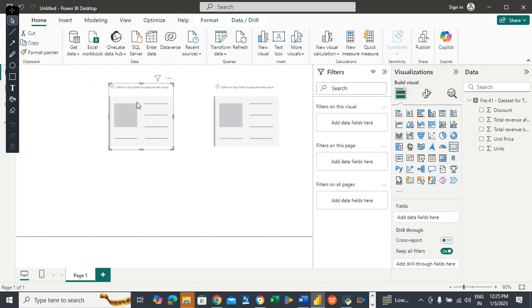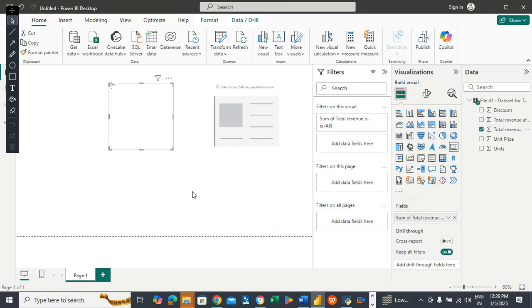Okay, in the first card on the left, I'll place the total revenue before applying discount. It should give you the value. I don't think there should be any problem with this. So the revenue generated was $2,320.